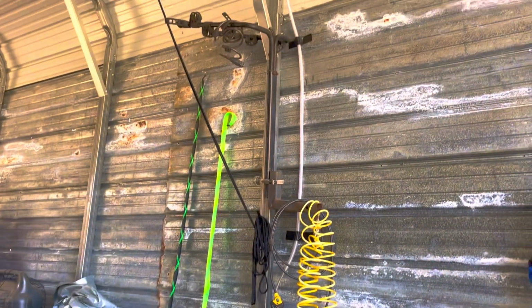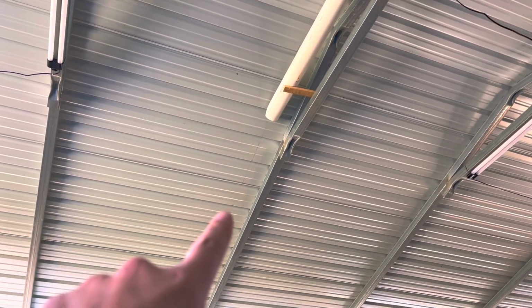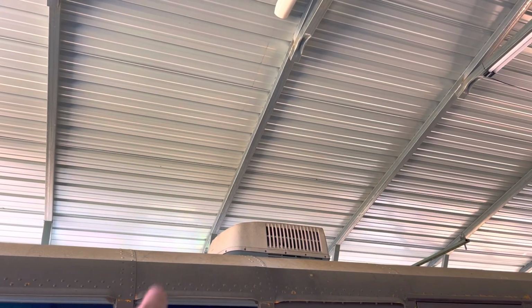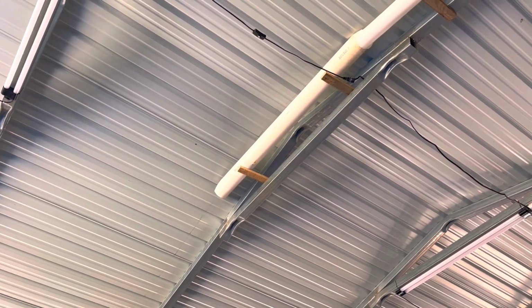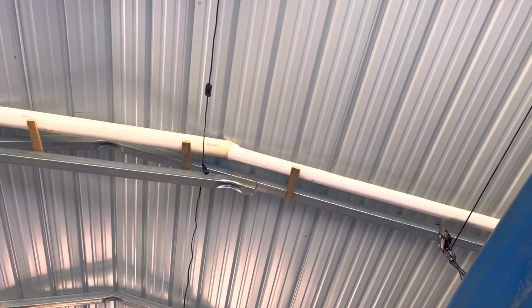So we'll see how well this works. It's supposed to rain tomorrow, so I'll get a good idea how it works. I think it'll be pretty good. I'm gonna put this one up here in a second. I don't know if I'm gonna put a funnel and a hose on it. It might just go outside, but we'll see. Yeah, I'm hoping this really takes care of my water issue when it rains.